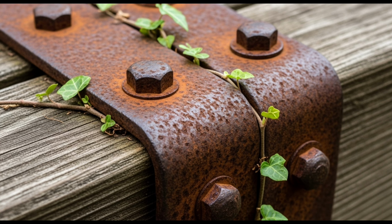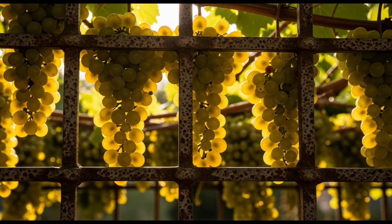Let the vines grow wild, but not untamed. Train them once a month. Give them something to cling to. Much like the bench itself, they need time and quiet to become part of the place.